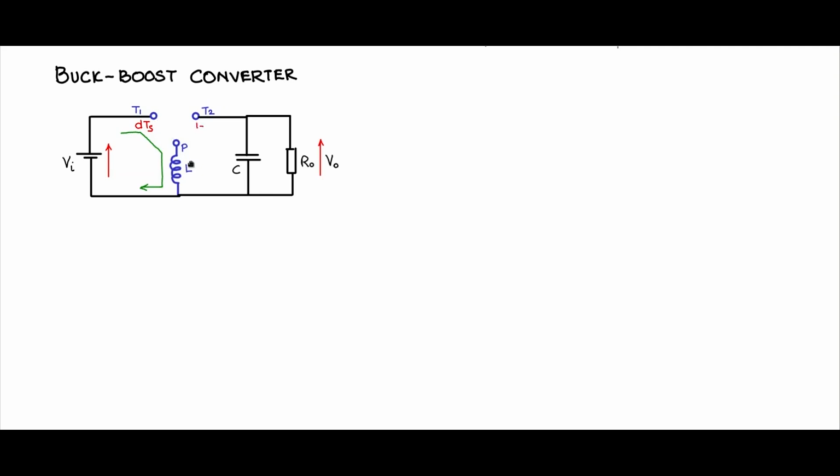Now during the 1 minus D TS period, the pole is connected to T2 in this fashion. The inductor current should continue to flow, but it cannot flow in the input path because the T1 throw is open now. So it has to continue to flow in this path, take this direction, and come back and freewheel in this fashion. So the inductor current continues to flow, but when it is flowing through the capacitor, look at the direction. The charge on the capacitor will be plus minus in this fashion, which means you will have a negative voltage. V0 will be negative and I0 will be flowing in this path, in this direction.